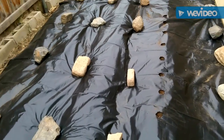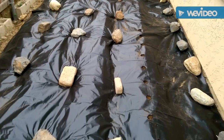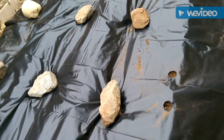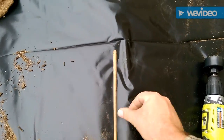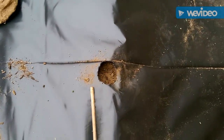Okay, my dear, I have the plastic down. You can see the furrows, the forms, and I started drilling the holes for the seeds. I've tried a big old punch before, but I think the easiest way I found is basically take a stick, and you gotta feel for your hose. There's the hose right there, so know where the hose is, and put your stick. It's probably about 8 inches center on center, and bust through.